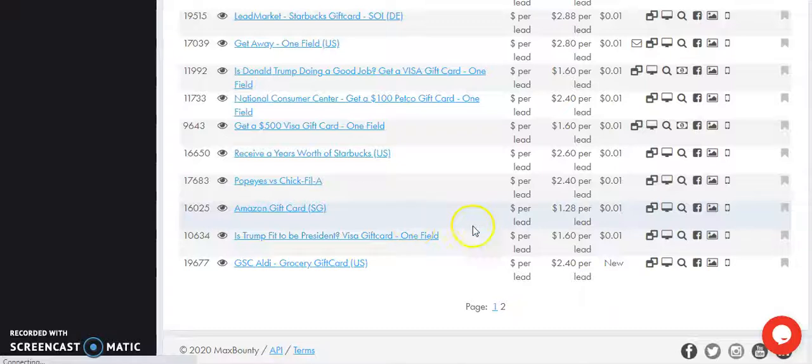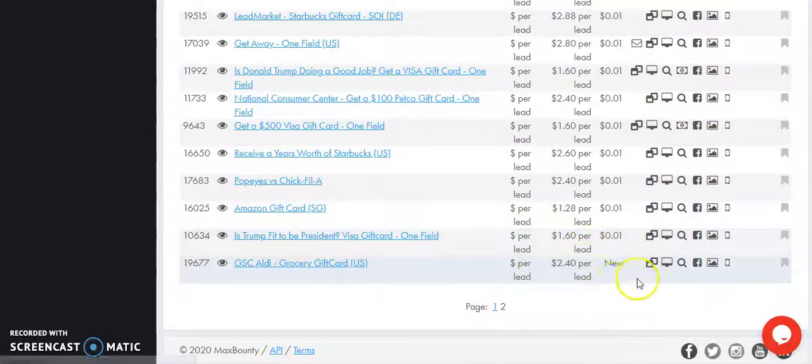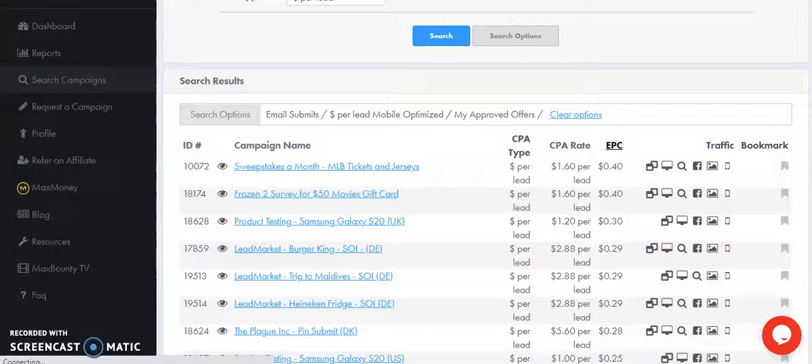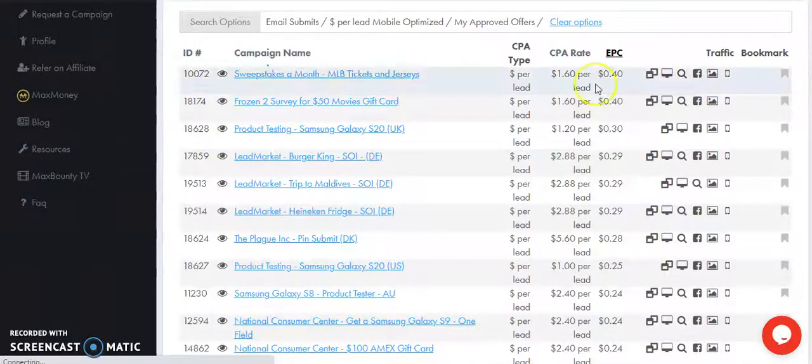Now for products like this, you see that we have new here. It means it's a new product that has just been launched on Maxbounty and nobody has promoted it yet. So they have not calculated the earnings per click. And remember, this is the general earnings per click within the network.